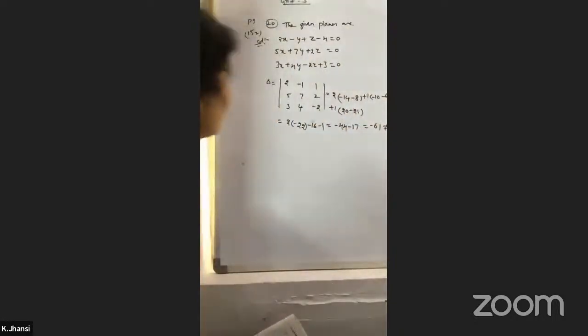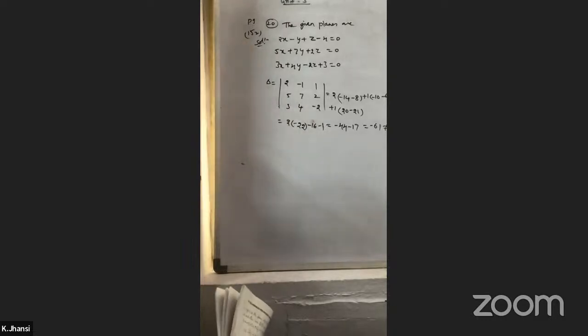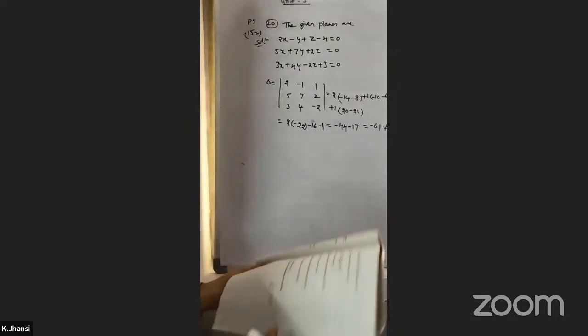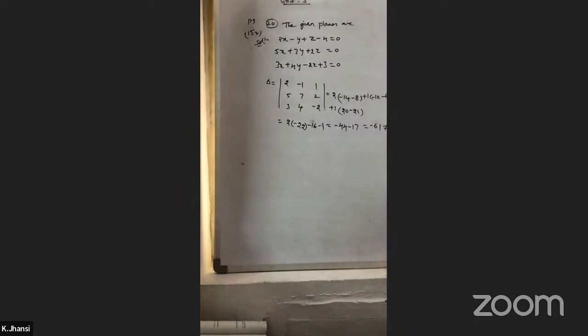So the first thing is for delta not equal to 0, there is a condition we have: it meets at a unique point. That you will get if the delta value is not equal to 0. You can check the delta 1, delta 2 and delta 3 values, or else if the delta value itself is not equal to 0, then you can write the 3 given planes intersect at a unique point. Ma'am, for delta 1 and delta 2, we have to do the same? Do we need to change something?